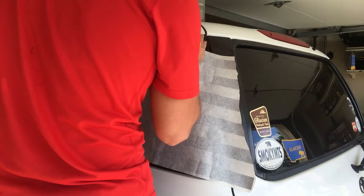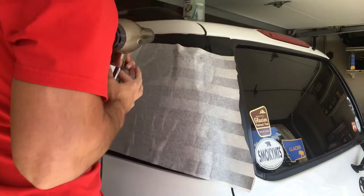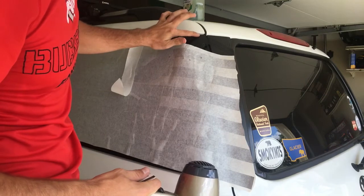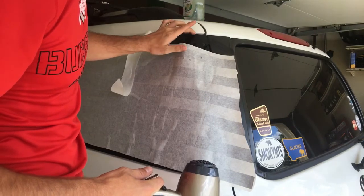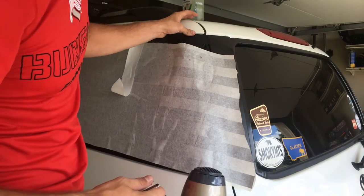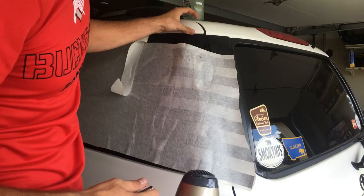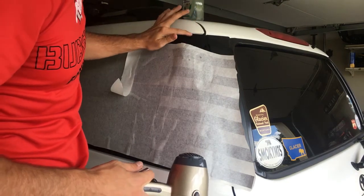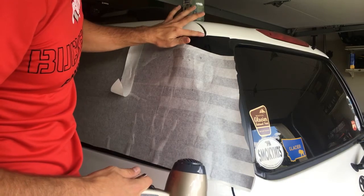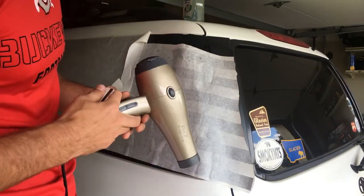Now you see that? This started out really big creases, and now we've worked them down into these very, very tiny creases that once the sticker dries up underneath, these will all just go away. Just like that. Now you're going to repeat this step.